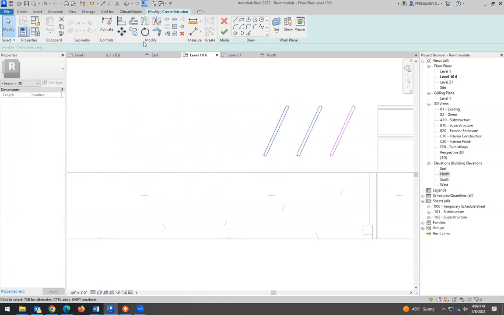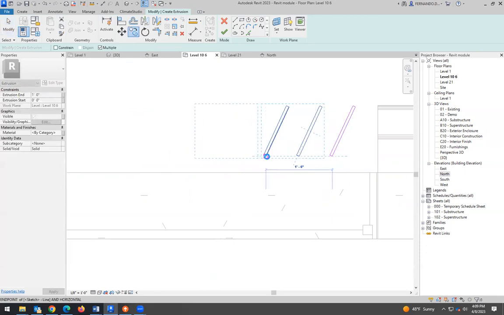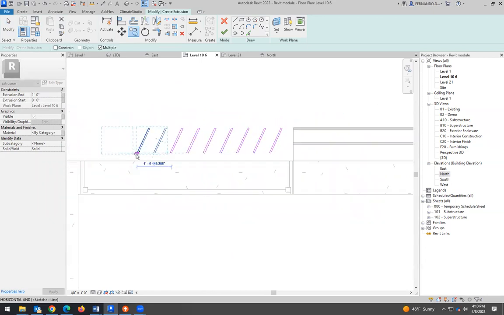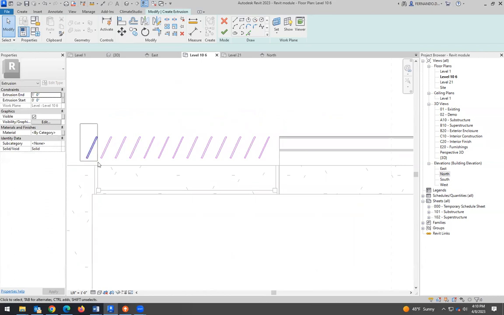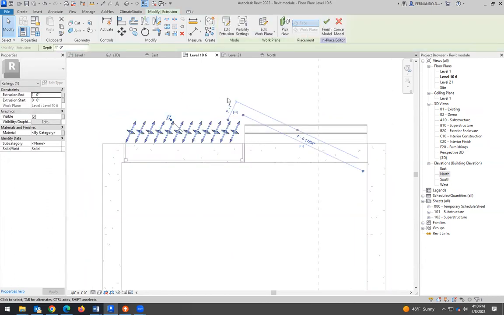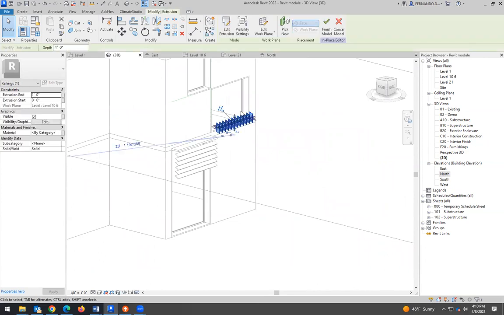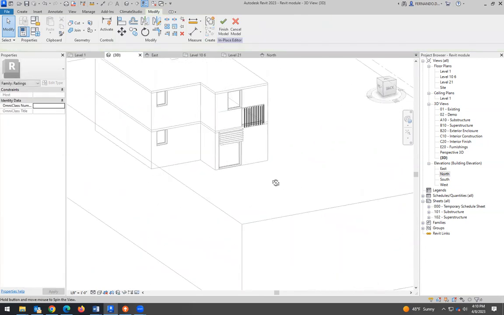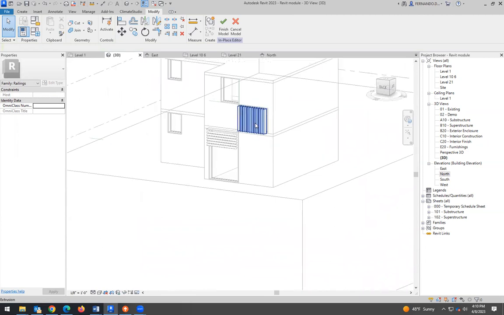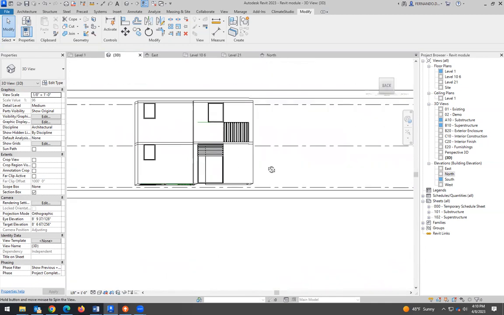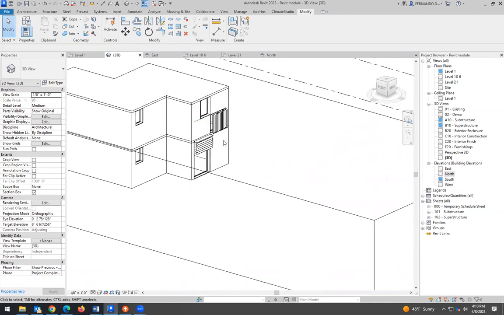So to copy. Okay, so this is actually good because we protect the facade from the sun and we add some, yeah, something different.